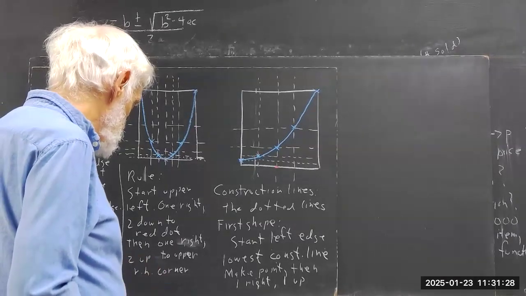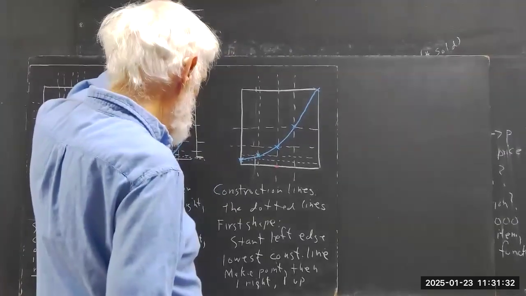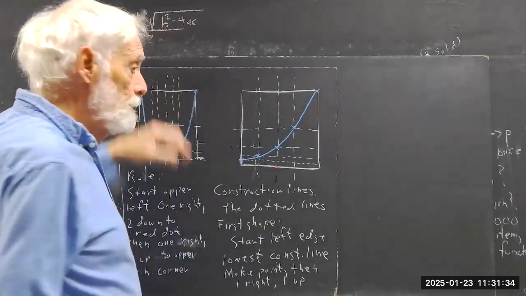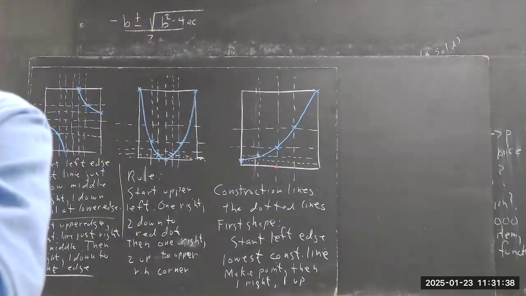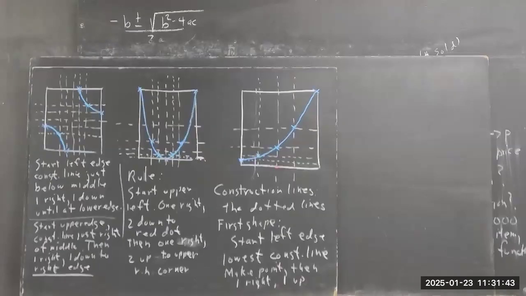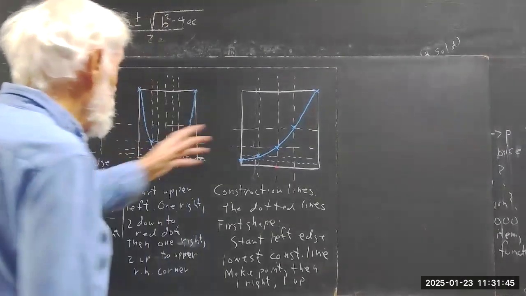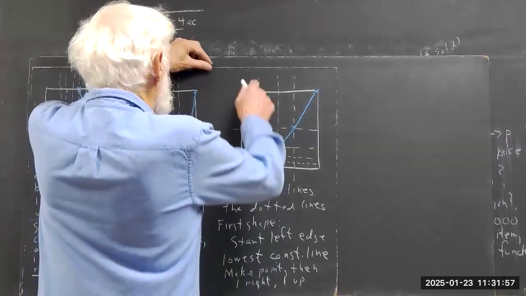Now, a little bit about some of the things we can do with these shapes, and a little bit about functions. Okay, because these are graphs of functions. Matter of fact, they have names. And I guess I'm going to have you know what the names are. Okay? This is exponential.